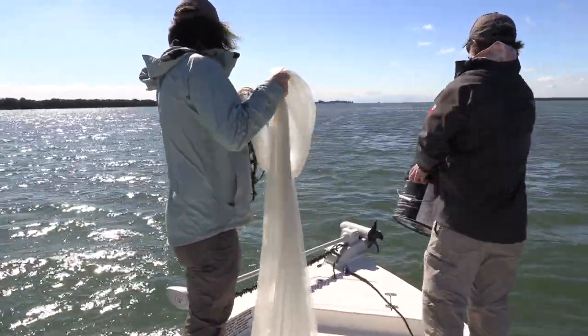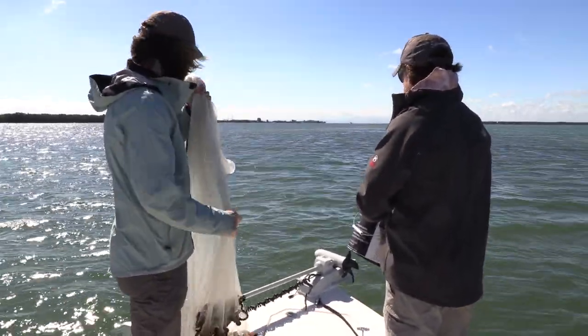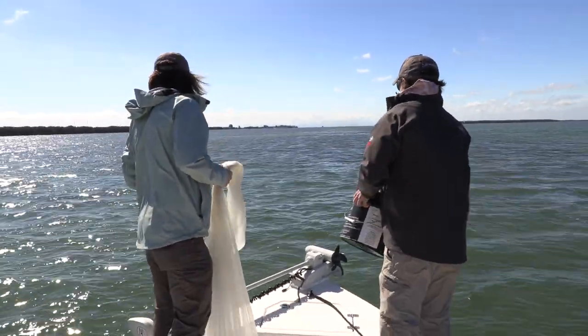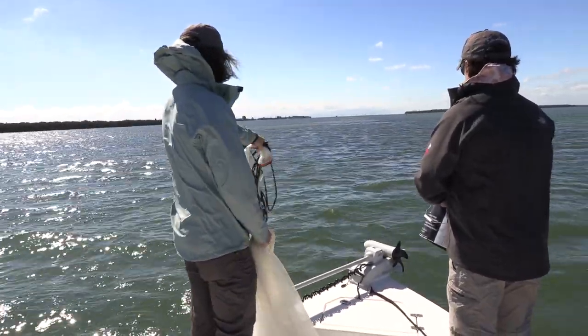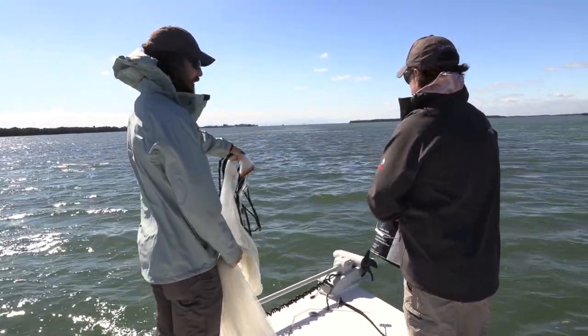Thin clouds. So, yes, Joe, get a tight ball, like a bigger one, like the size of a golf ball. Yep. And drop it down. I just want to make sure that I see him. Dude, you got to go right there. Come on now. See, they're all right there. Get it right there. Dude, further right. Straight up from the boat.